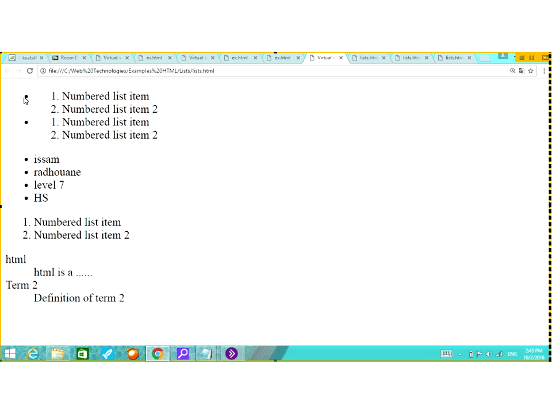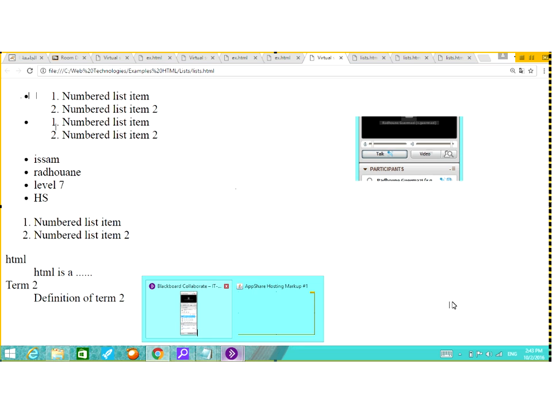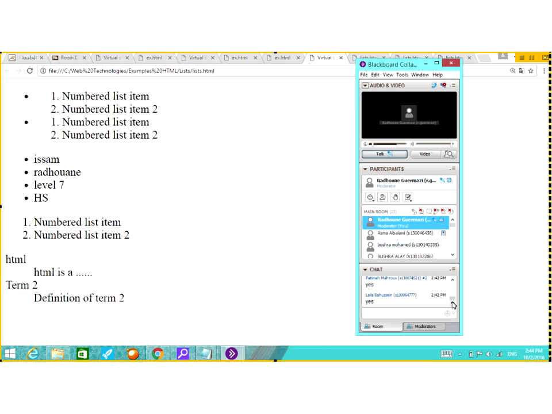So here is the unordered list, and in the unordered list, I can put an ordered list as an item. So the first item is an ordered list, the second item is also an ordered list. It's clear how we can make ordered and unordered list together.